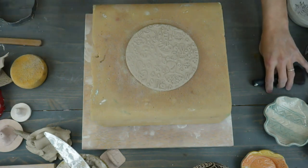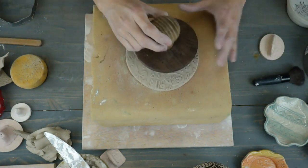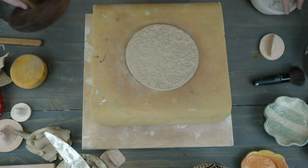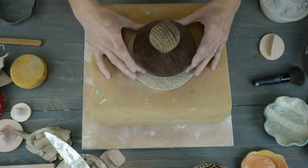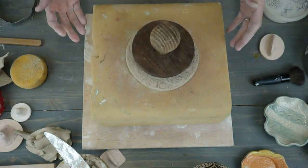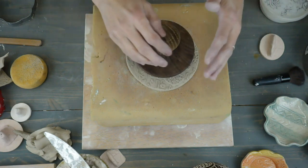If it was sticky, and I know a lot of people will actually dip their cookie cutters in cornstarch before they cut, and that also will help it release easier. But can you use plastic when you're cutting into your clay with a cookie cutter? Yes. And you get a softer look.